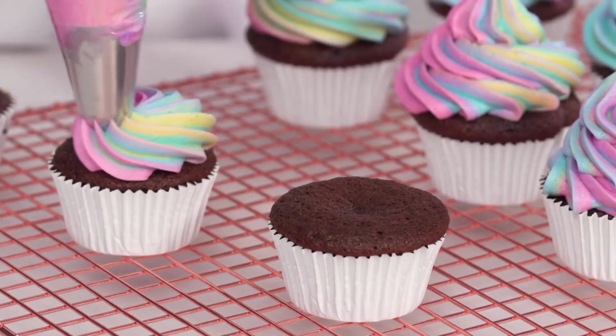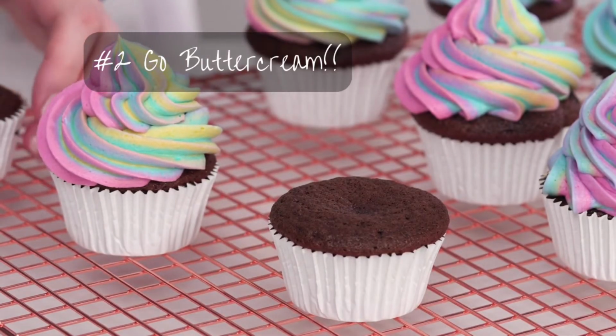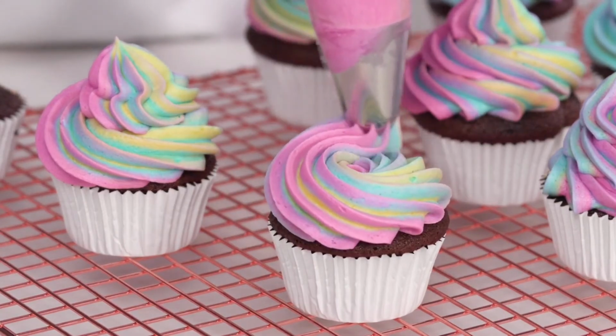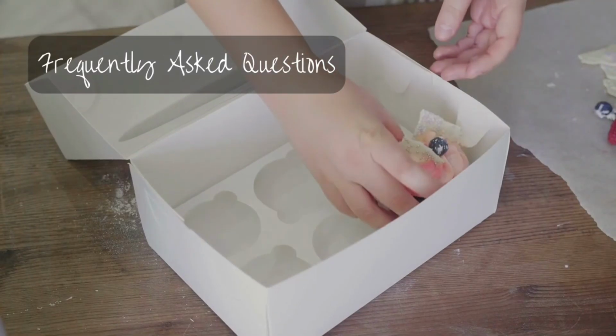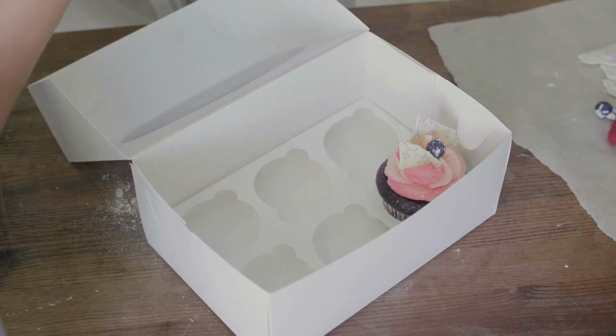The number 3 takeaway is to pick buttercream as your frosting. For the most part, frostings are pretty similar when it comes to storage time, but there is one exception, which is buttercream.